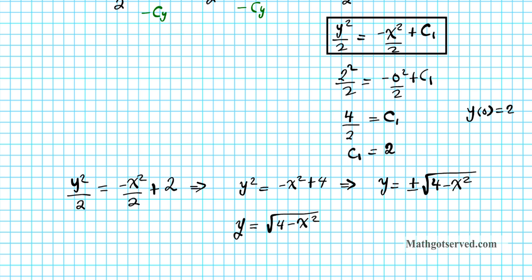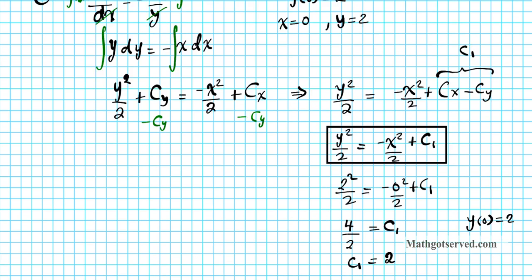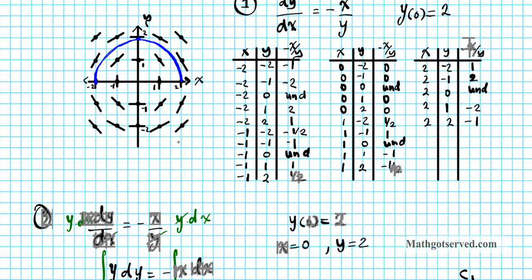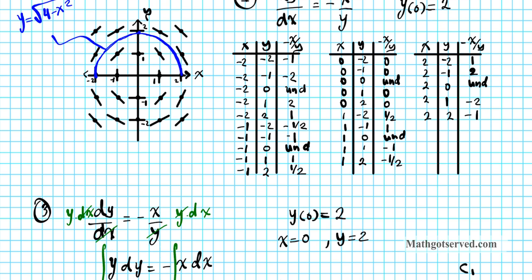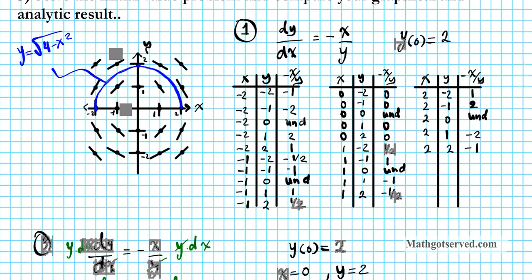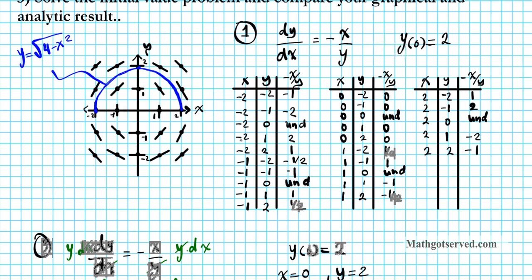So how would the graph of this equation look? If you graph this, what would it look like? This is a circle of radius 2 centered about the origin. The upper portion of the circle of radius 2 centered about the origin. Isn't that what we have here? This is exactly what we have here. So let's make a connection. The equation of this semicircle is y equals the square root of 4 minus x squared, which is the particular solution that we got right here. So we are in fact confident that our answer is correct. All right? So that's that.